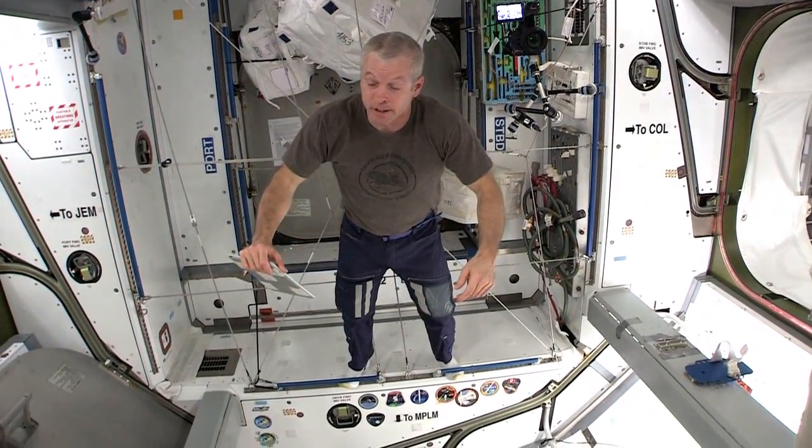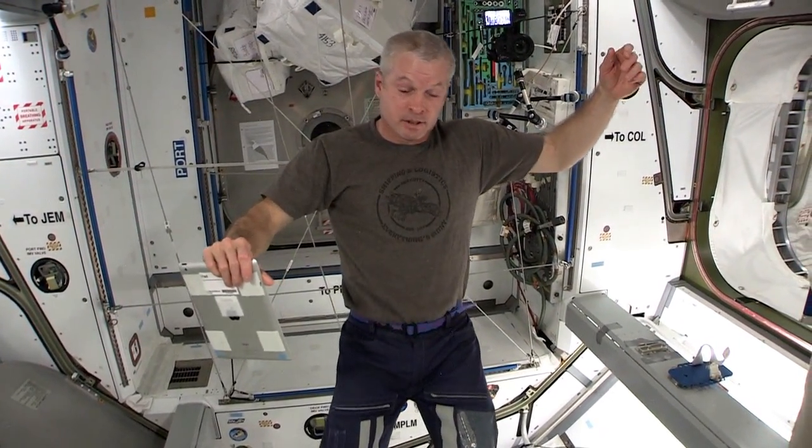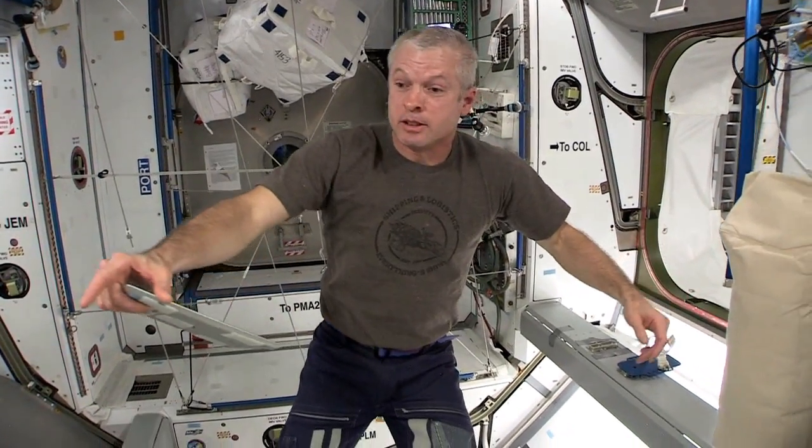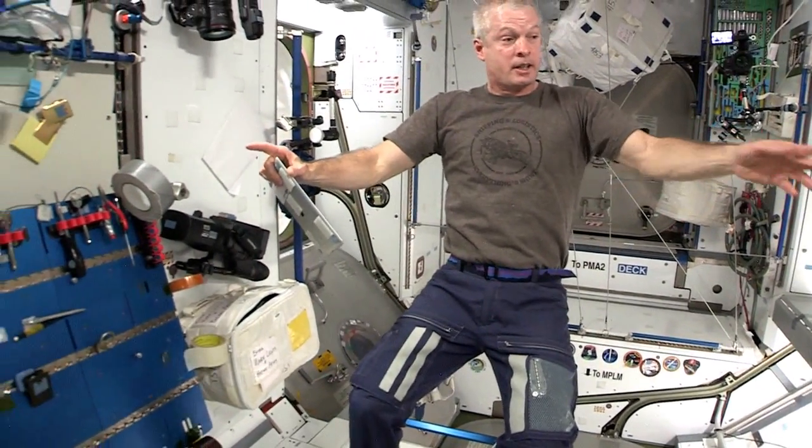Besides that, it's really our workbench area and our living quarters in Node 2. If you come this way, actually you'll see over here another one of our workbenches. We'll usually keep both workbenches here and here.